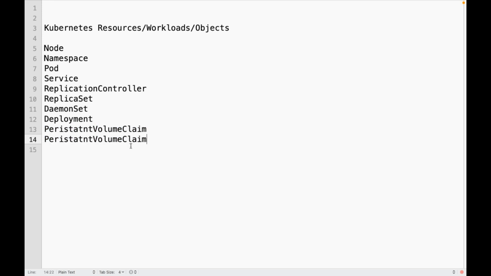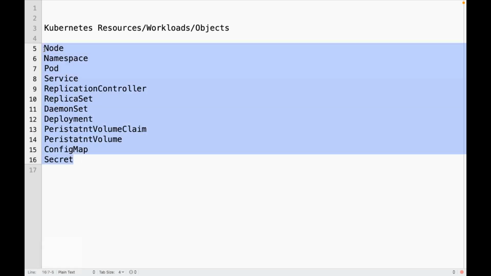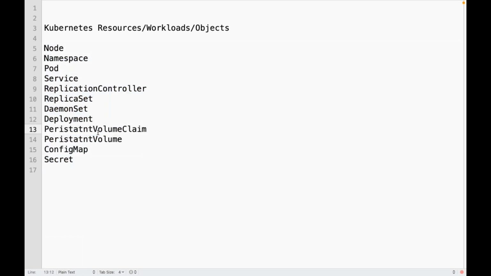Like this, we have some Kubernetes objects, Kubernetes resources. So don't get confused and don't be shocked by the list of all these resources. We'll try to understand what is what, one after the other.